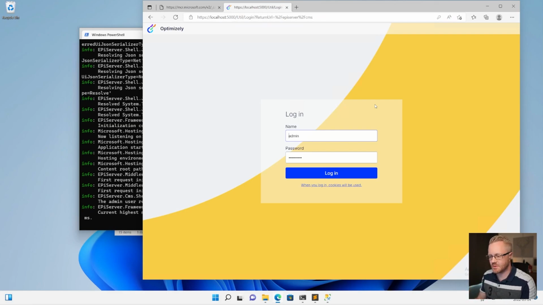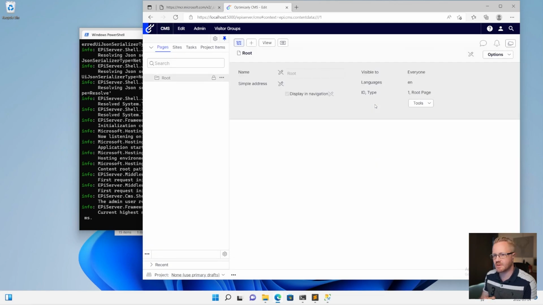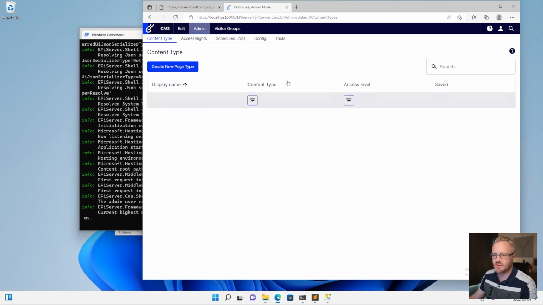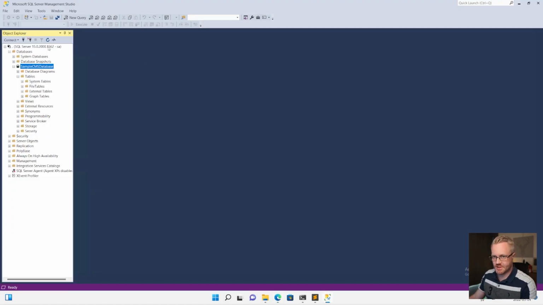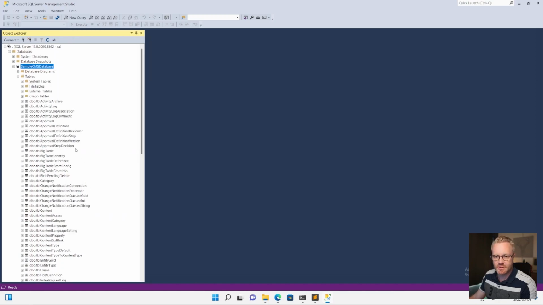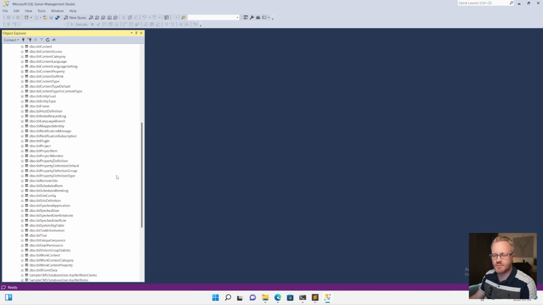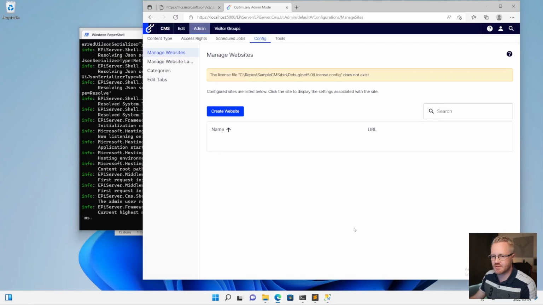Now I did log into Alloy previously to this, and I did use the same username and password. I'm just going to click enter here, but it was admin and password at 1. And there's nothing here, which is as it should be. If we check the admin, there's no content types, and there should be no sites or whatever. If we check the database, we're going to see all the Episerver tables, or the Optimizely tables, lying around here. So that has been created by the installation by default. So this is now an empty but functional database, Optimizely CMS.